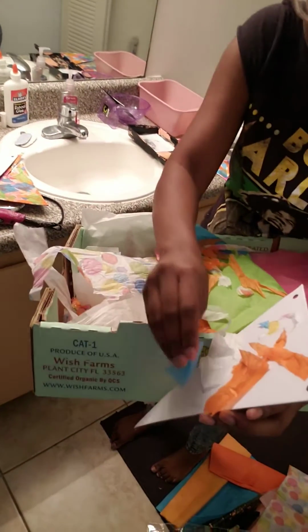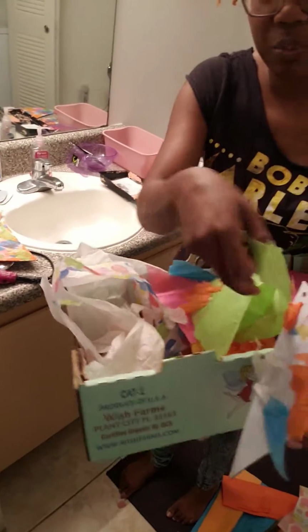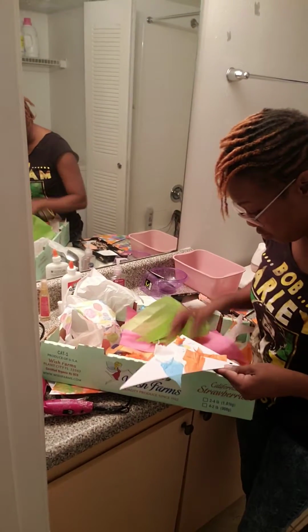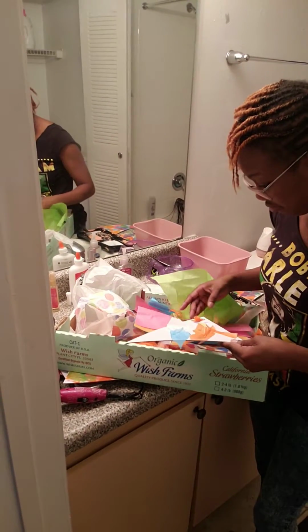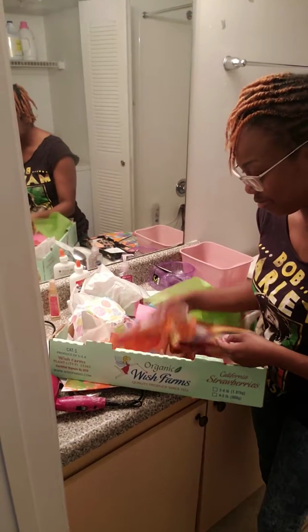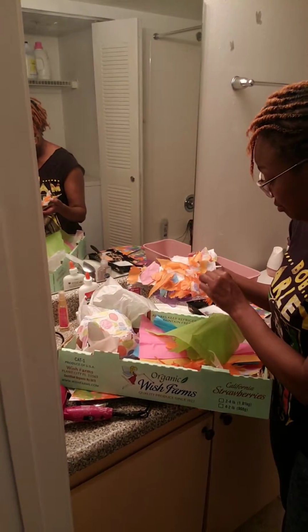Do a variation of colors though, because you don't want it to be all one color unless you do. In that case, you just brush it and put the whole piece of paper, whatever color you want it to be. So just keep going. Or if you want to take the lazy way out, you can pull them in and just fill the paper. Of course, you're going to have to clean it up a little bit, but that's the easy way to do it.